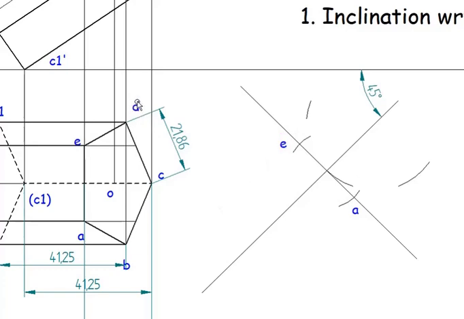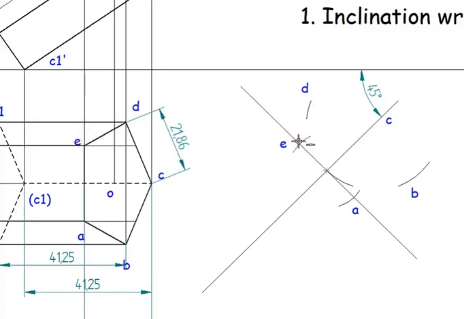Now I need to find the point D. C point was the first point. Now I'll take the distance from E to D, which is 15.5.